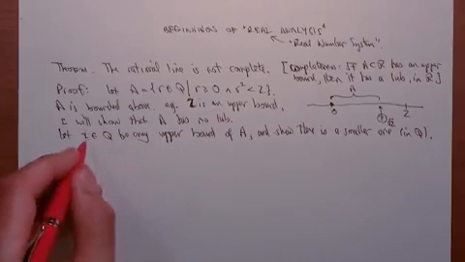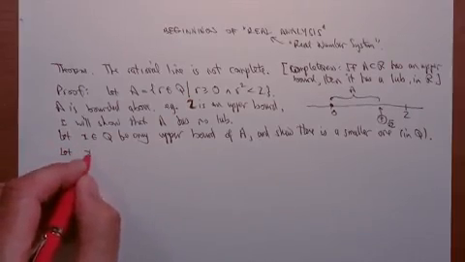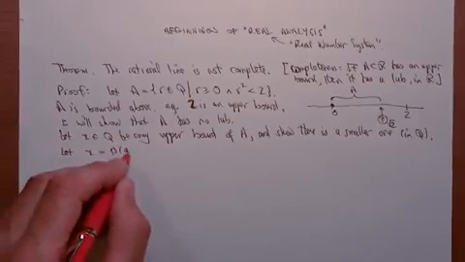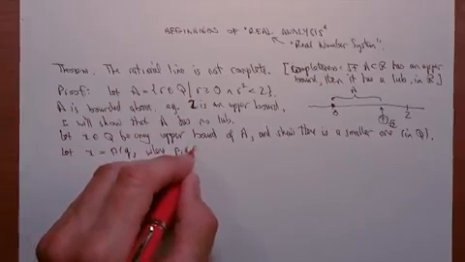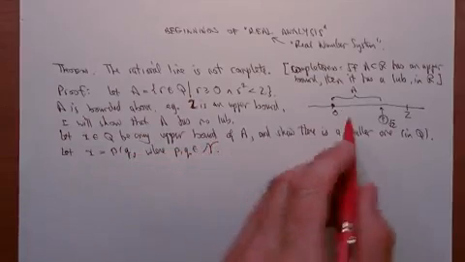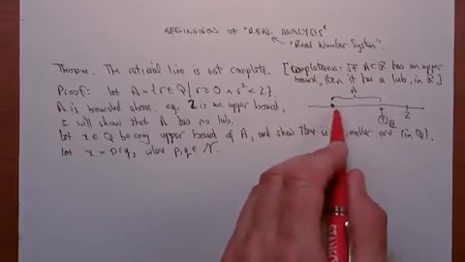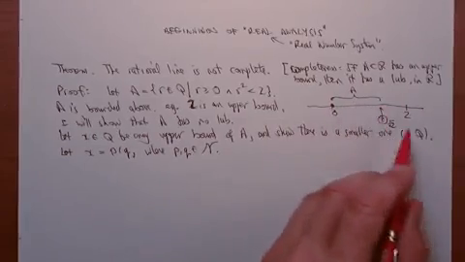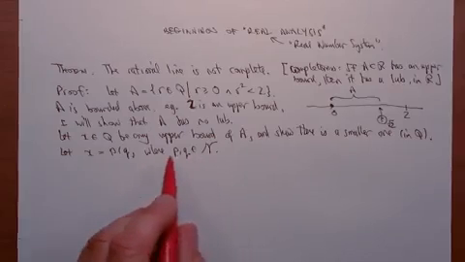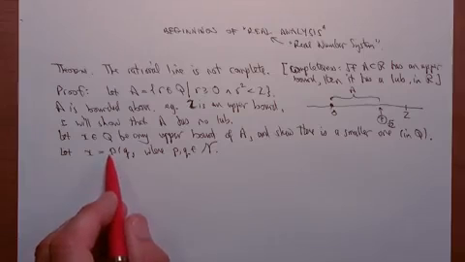Well, since we're talking about the rationals, that upper bound x is going to be of the form p over q, where p and q are integers. In fact, they can be natural numbers because this set A is non-negative rationals. It's everything to the right of the origin, so everything's positive. So I don't have to worry about negative numbers here. So these two integers can be chosen positive. And I want to show that there's a smaller upper bound.